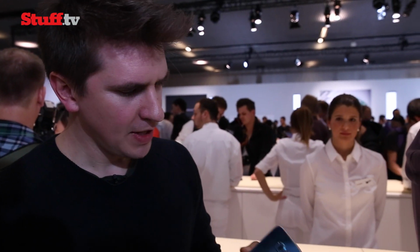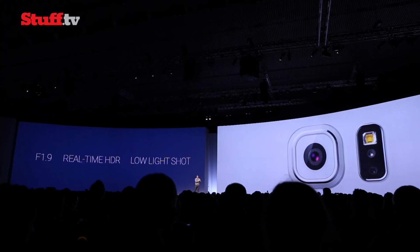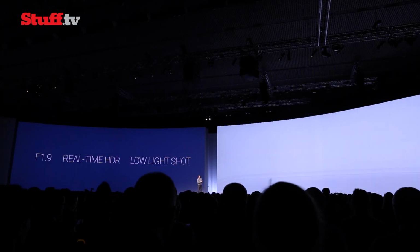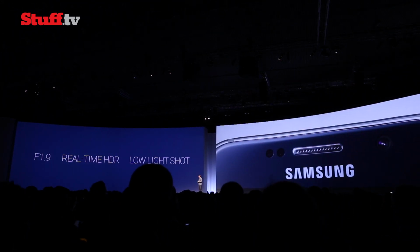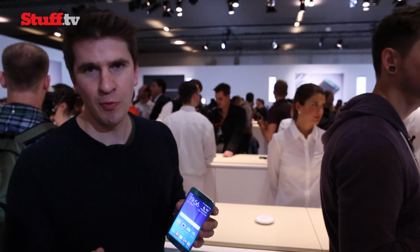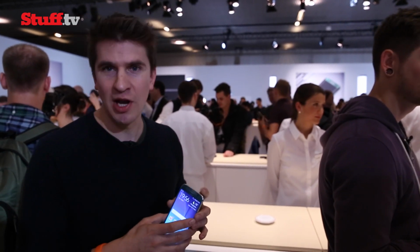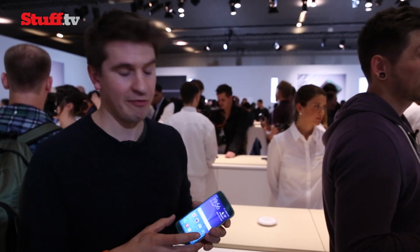Around the back here is a 16 megapixel camera with an f1.9 lens and optical image stabilization. Around the front actually is the camera that Samsung told us a bit more about, which is 5 megapixel, again with an f1.9 lens on it. Theoretically, it's as good as a lot of the rear cameras on other smartphones.